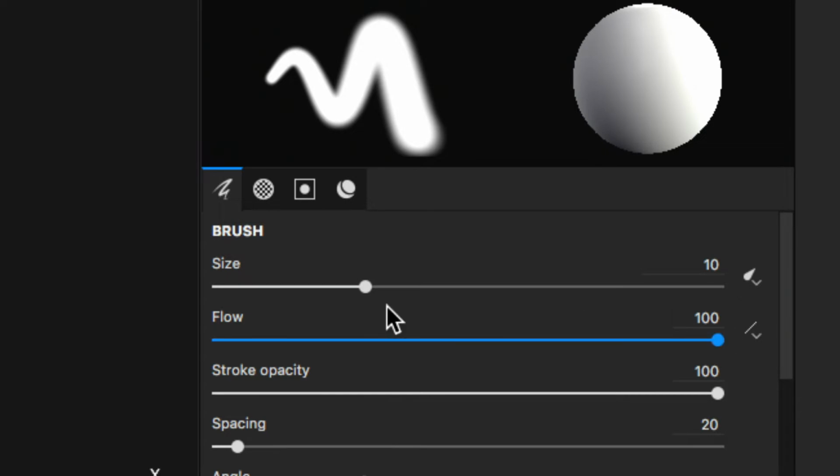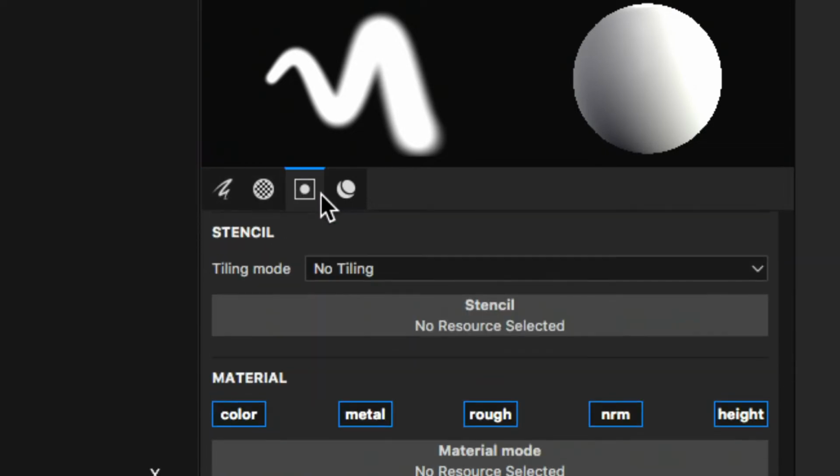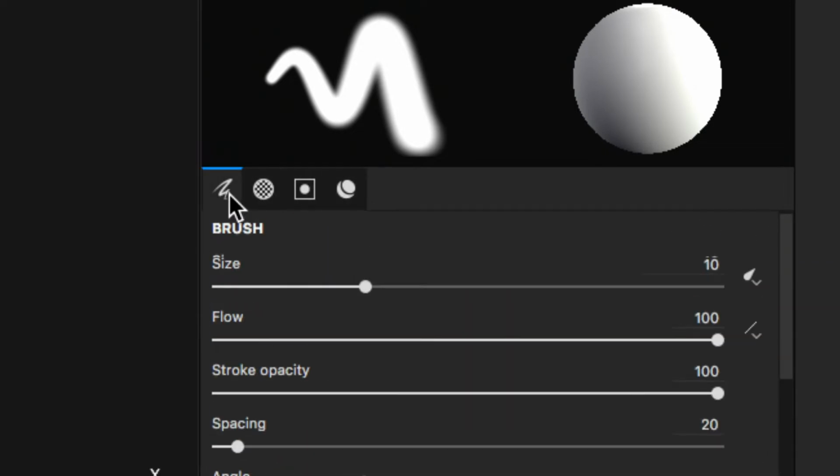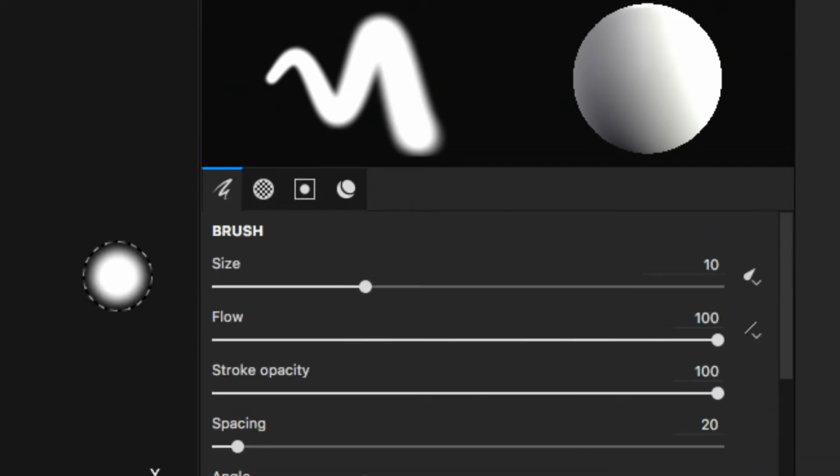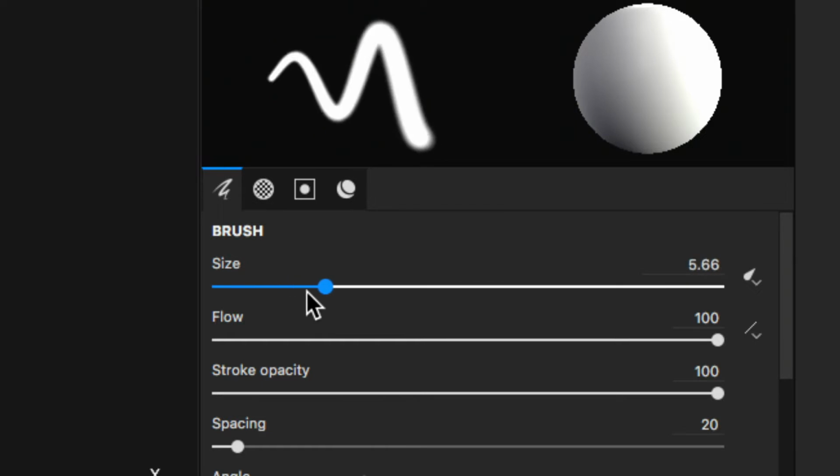First and foremost, these are tabs that cycle through these areas, so it's a fast way to jump around. They've kind of given us a long list of category options. So these icons help us navigate very quickly. This is the brush. This is all our brush settings, very similar to our brush settings that we'd find over inside of Photoshop, including the size of the stroke.